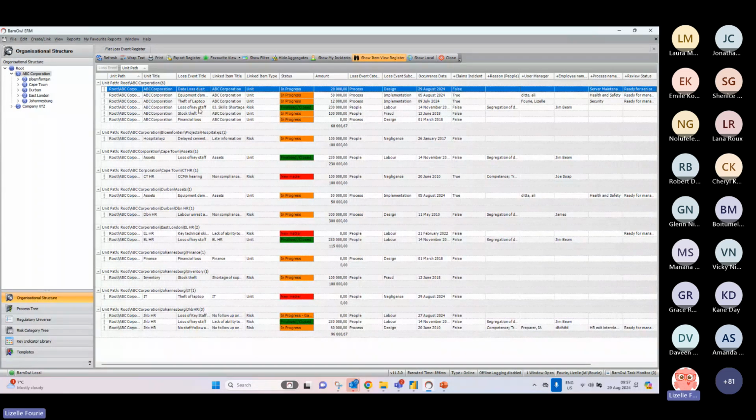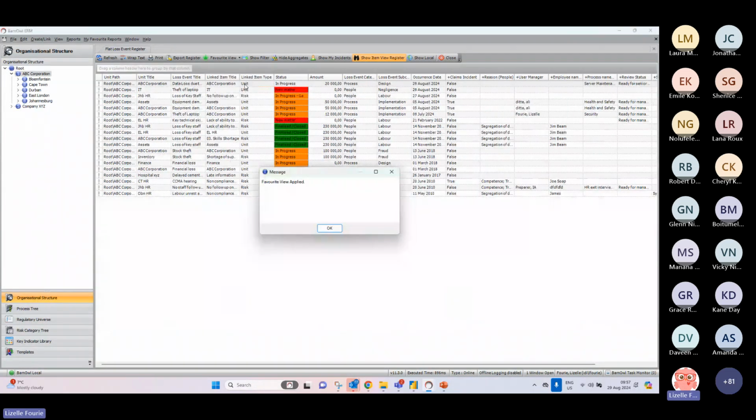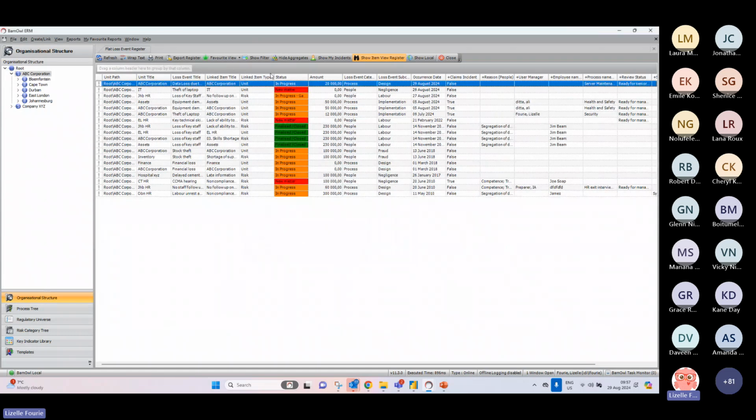So if you want, I'm just going to view my different view there. So you can go and use any one of these registers as reports as well. They can be exported. Remember, your standard functionality is applicable where you can remove a field by simply dragging and dropping it off the screen. So let's just show that.